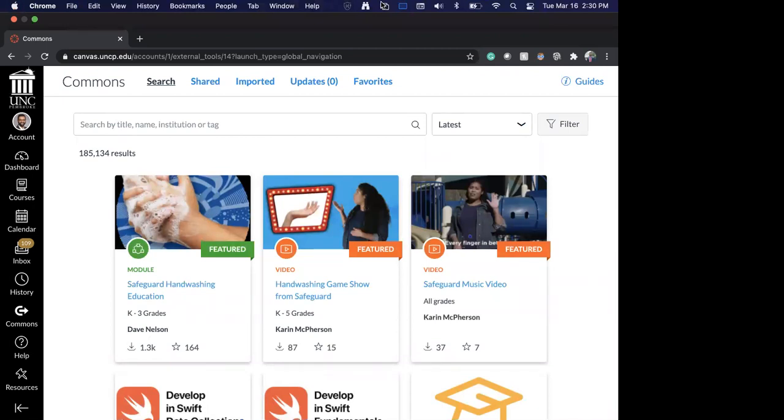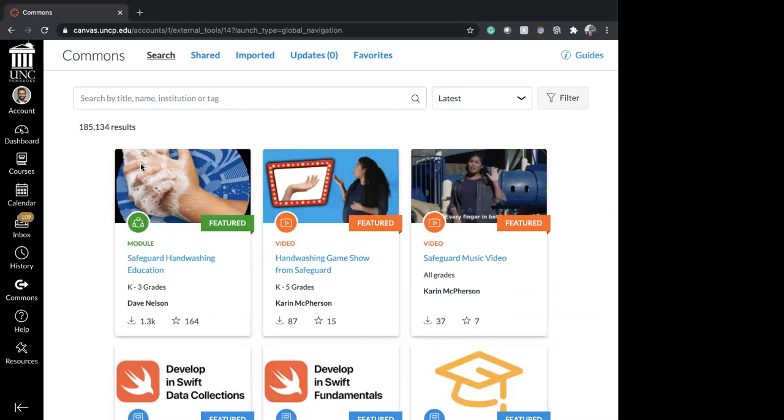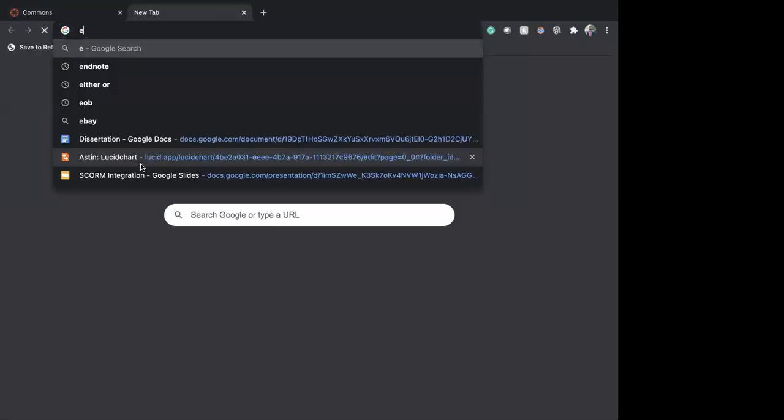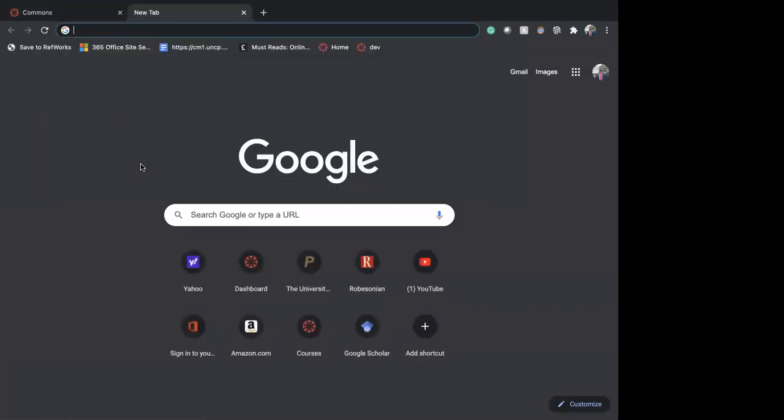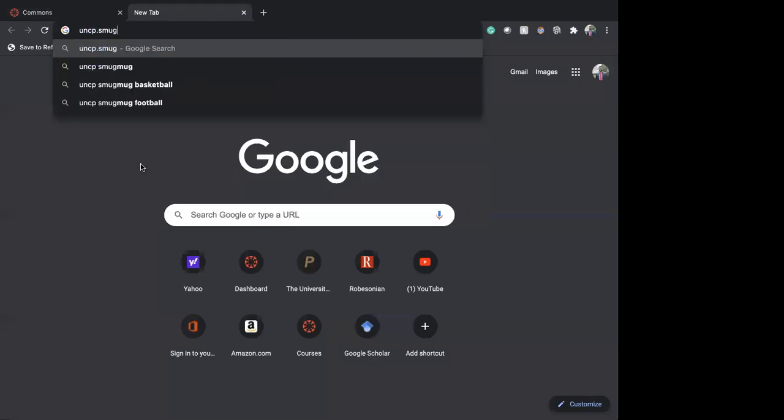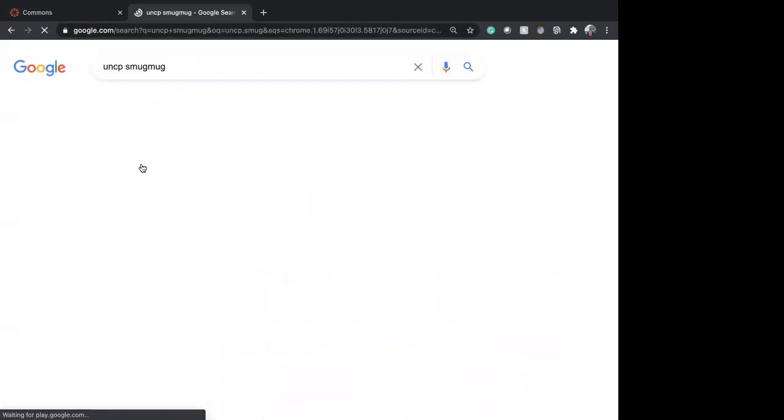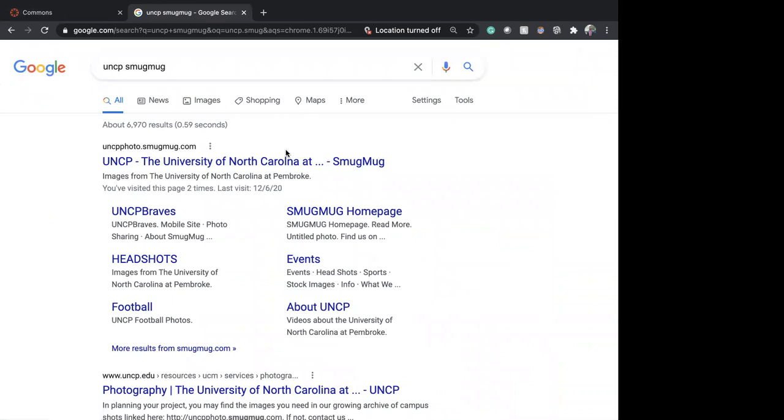What about templates and icons and things like that, like logos? Where do we find logos? For the university or just in general? For the university. Let me see. UNC Smug Mug. I'm not sure.